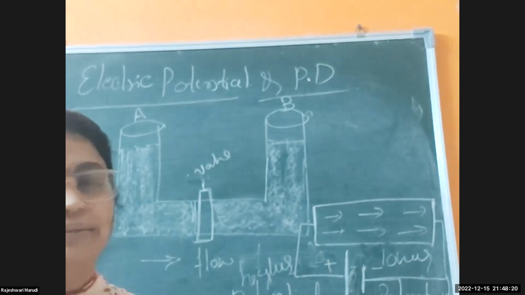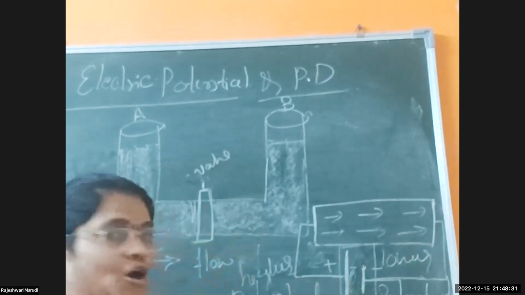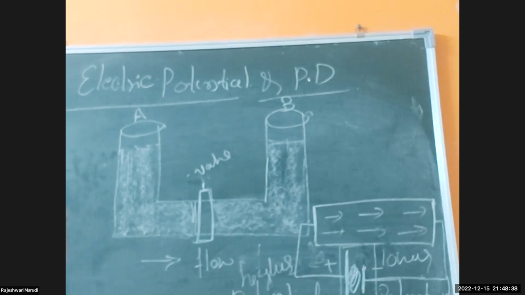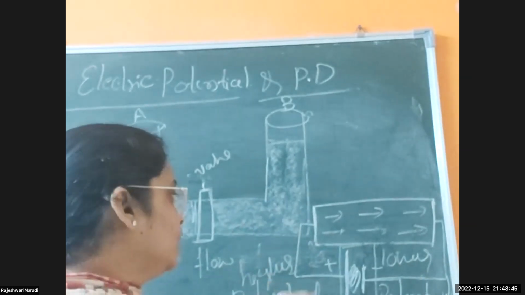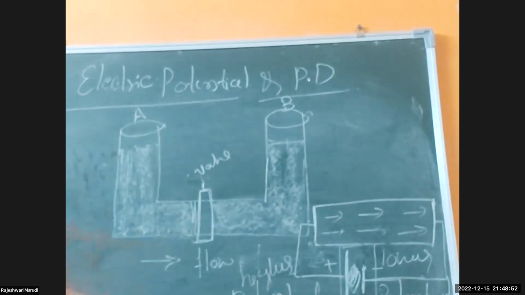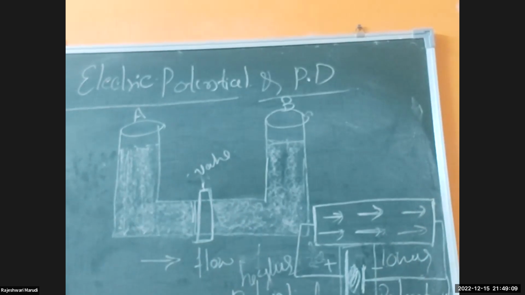Till this much, have you understood, children? What is electric potential? Yes, ma'am. So the electric potential is maintained across any conductor only by the cell or a battery. The chemical reactions taking place in a cell cause the electric potential difference across the two ends of the conductor. Because the positive terminal of the battery is the higher potential, whereas the negative terminal is the lower potential. As there is a difference in their potential, the charges move from higher potential to lower potential. So it constitutes the electric current.